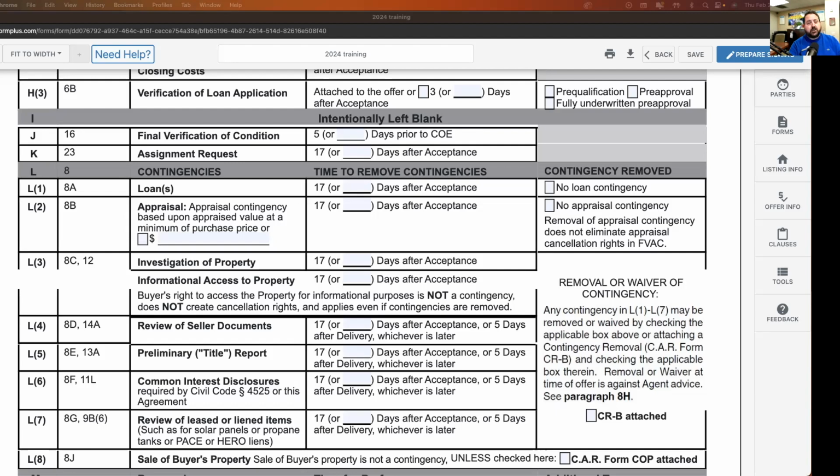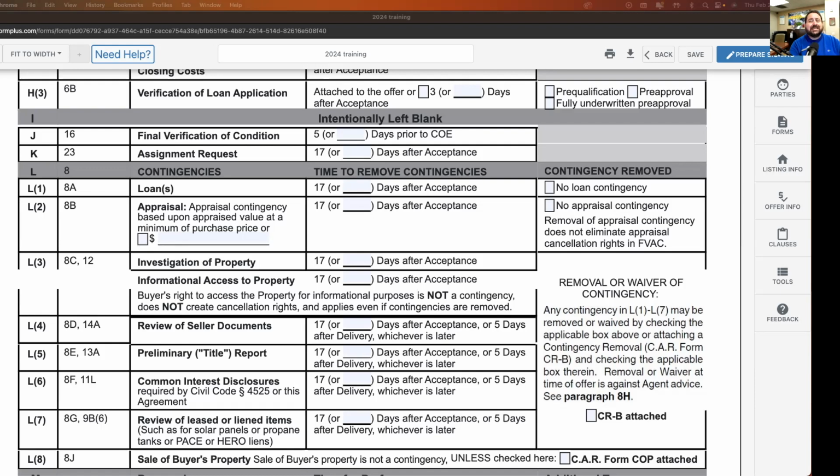Your business plan should be, I've done everything that's necessary. You've done everything that's necessary. Everything looks good. It's time to remove the contingencies and commit to closing this transaction. Don't give them loopholes, right? Don't give them loopholes. Don't give them the ability to have cold feet and walk away. But again, that's my opinion and my soapbox. So loans, 17 days, that's the time. If you can't do it, if you don't have the full approval and you can't get the extension, before you remove the contingency, you can cancel and you can get your deposit back, okay?